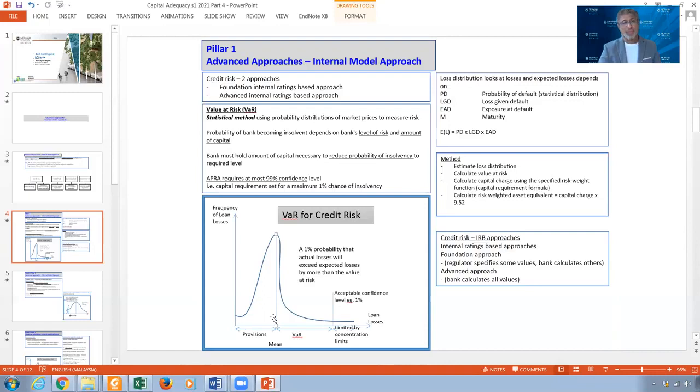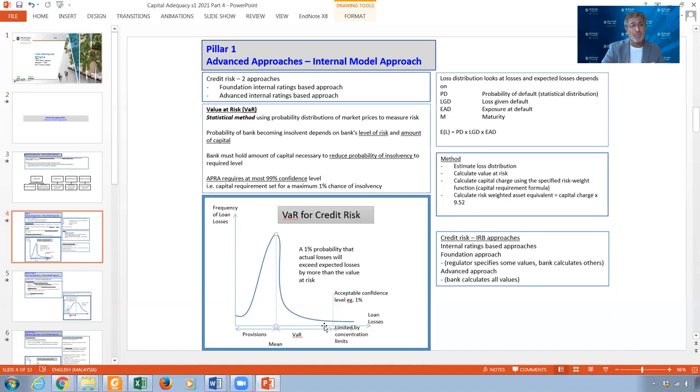So, for example, if the calculation shows you the VAR from here to here is 13% or 10%, this is the capital you need. But if you look at the distribution from here to here, all of this is distribution. Maybe it's 13% or 15%. If this is 5%, so this should be 10%. This is how it works.